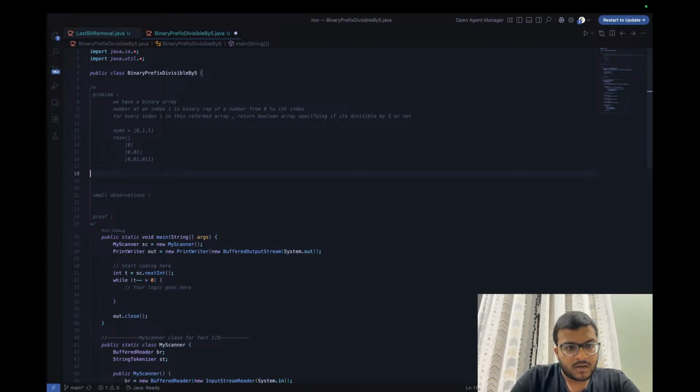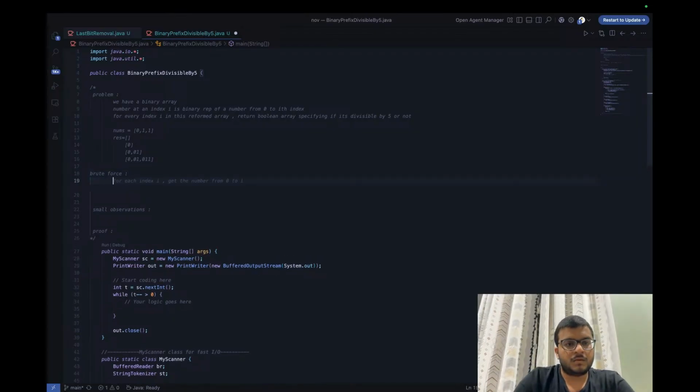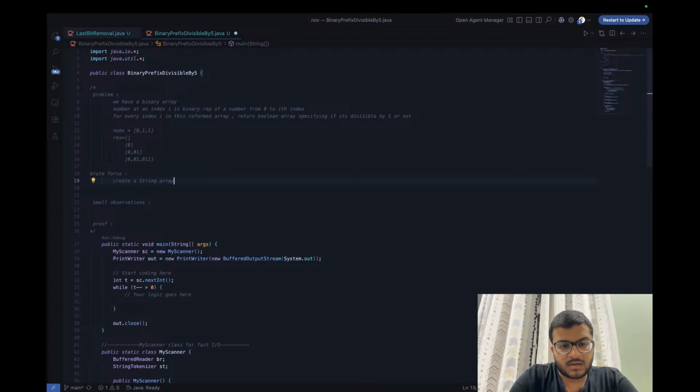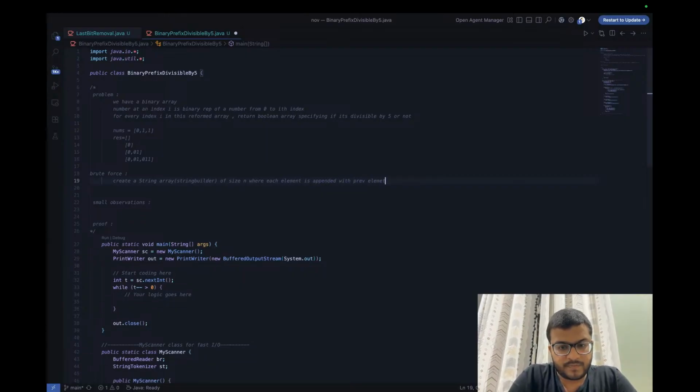The rough idea would be brute force. Create a kind of string array, or since I'm in Java, a StringBuilder array of size n, where each element is appended with the previous element.